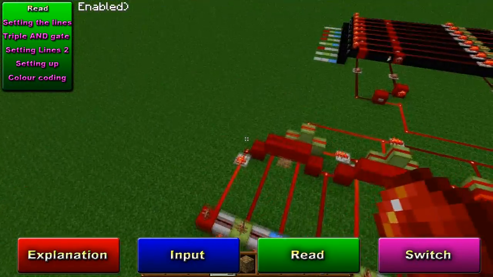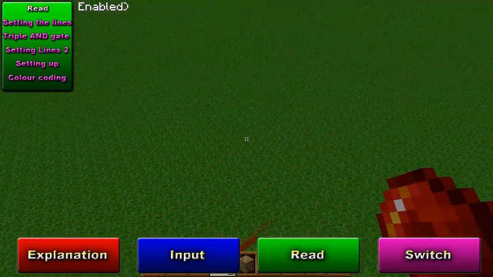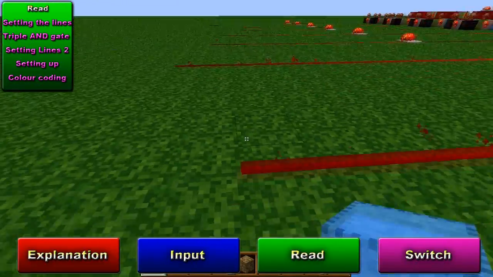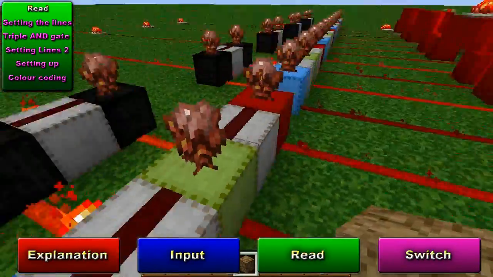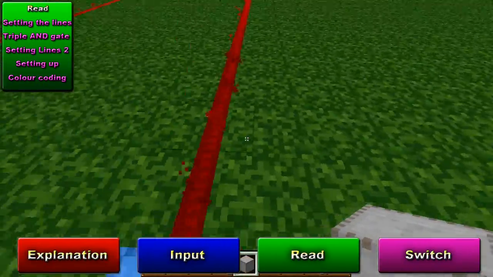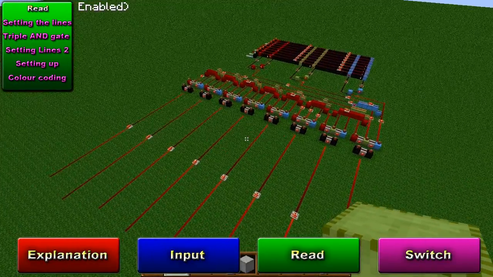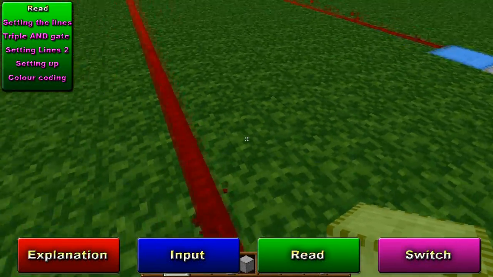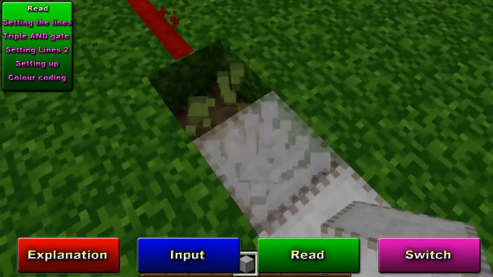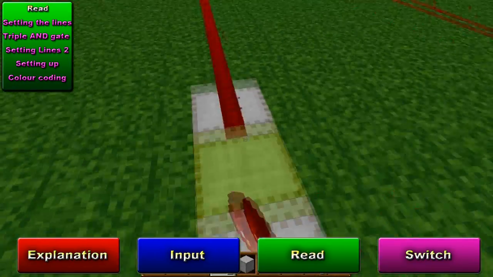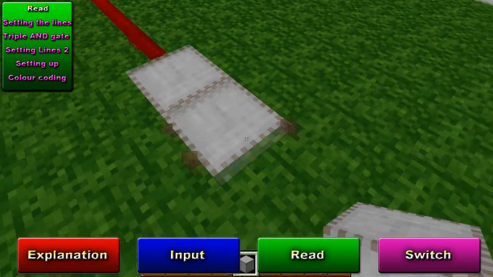Now this does actually matter quite a bit, so it starts with me with blue, so I'm going to make this one here blue. So let's choose the output down here somewhere. Doesn't matter too much because provided you put, I think I'm going to use about 5 or 6 blocks at the end. So if I put blue here, I'm guessing I went with green. Did I go with green? I did. I went with green here. So I'm now going to basically colour code the output ground here using wool, and then I used a little bit of red to end it.